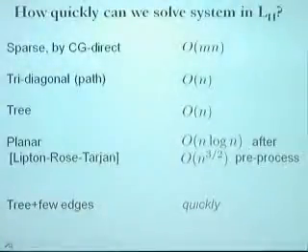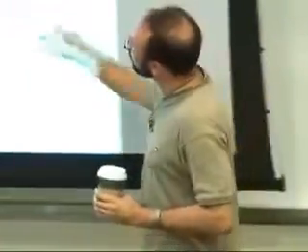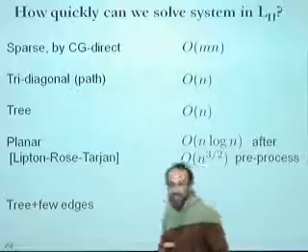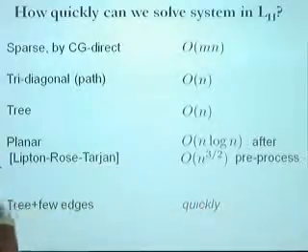I can't resist mentioning that one of the classic results in the area was of Lipton, Rose, and Tarjan for solving linear equations in planar graphs. They have some pre-processing. It's time order n to the 3/2, but after that it's time n log n thereafter. This is based on finding graph separators. So if you can find small separators in graphs quickly, and in the subgraphs, then you can solve linear equations quickly. And some of the fastest code for solving linear equations is based on stuff like this. Metis has ordering code that works doing that.